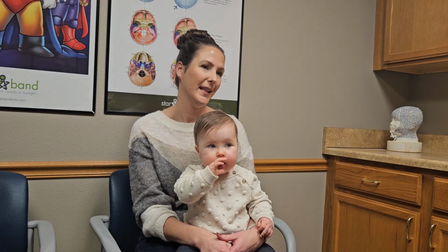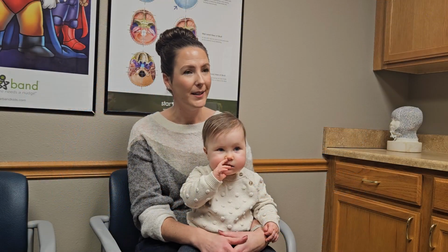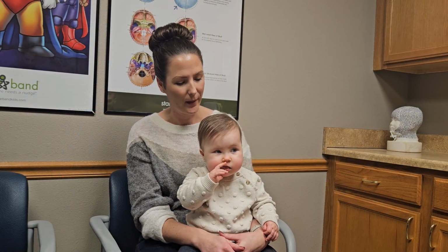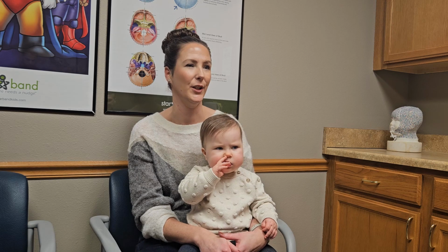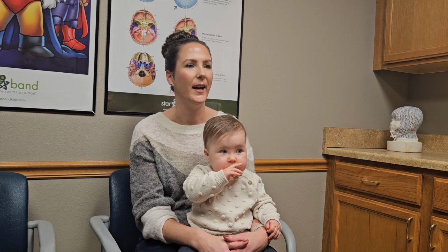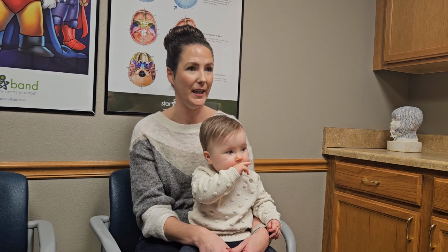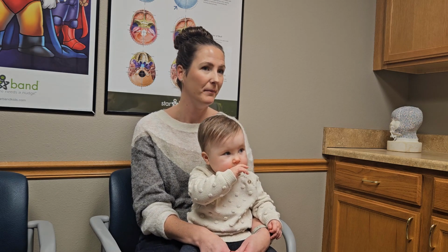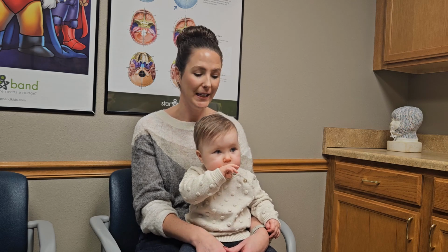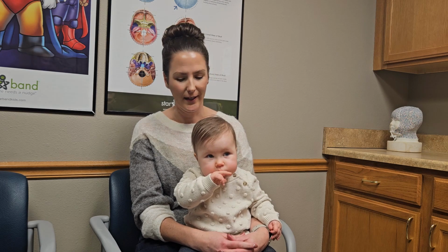And they recommended that we go see therapy to maybe just get the process started and see if we needed the cranial helmet. So at 3.5 months, I think we went to therapy and got evaluated for the plagiocephaly and the torticollis. Luckily, we didn't have any of that, and then we came here to see Clark and Associates at about 4 months. So I think we were a little bit younger than maybe some of the typical kids, but since we noticed the problem right away, we were trying to be proactive.